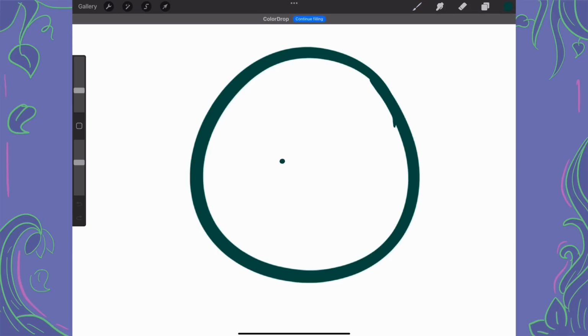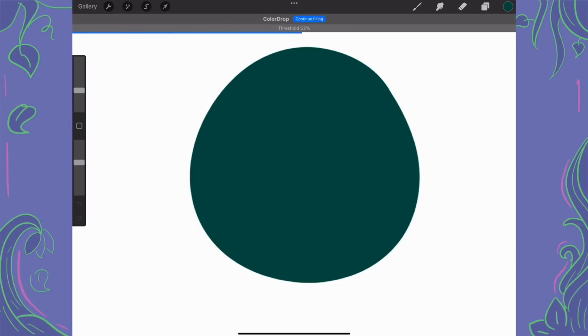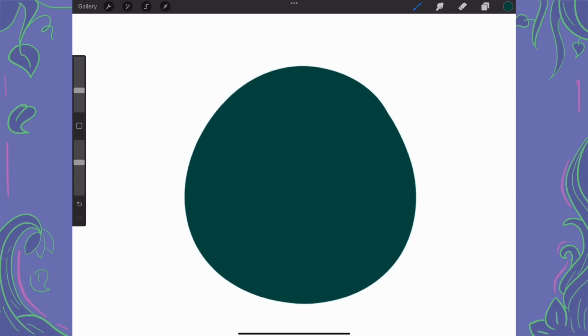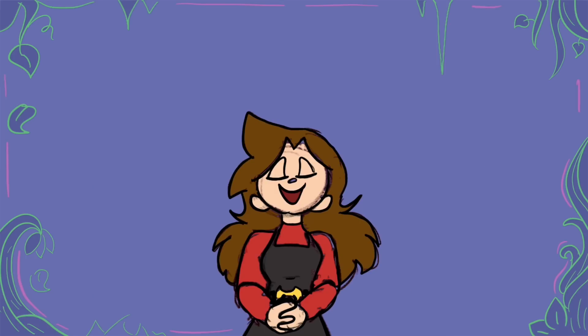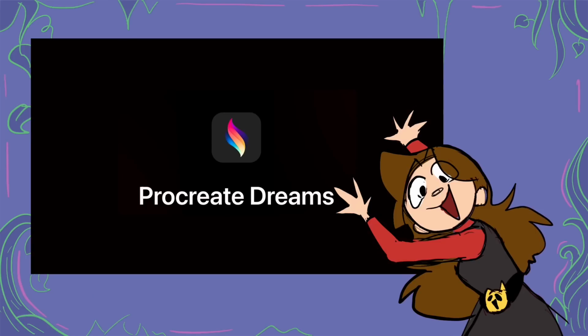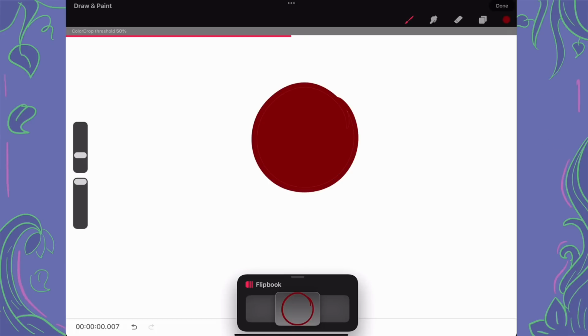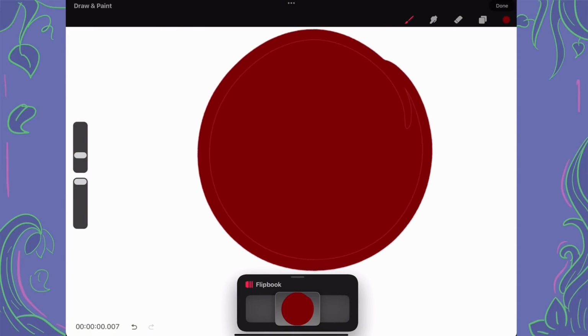To fix this, when you drag and drop, you can hold and adjust how big of a space you want the color to take up so as to close up the gaps, and it creates a seamless color. In Procreate Dreams, we also have this feature. Well, then what's the problem? It doesn't work. It makes filling in color really annoying, especially with the last issue I have.